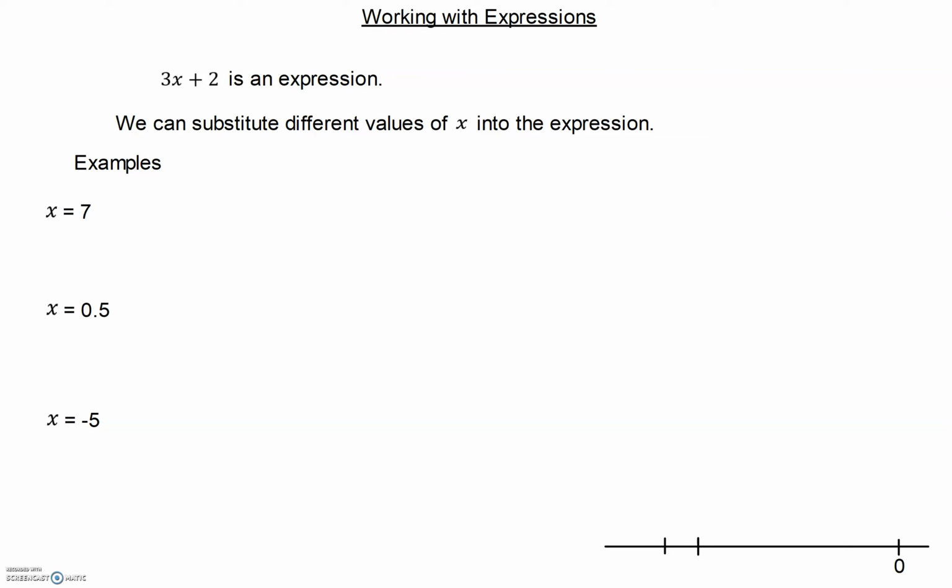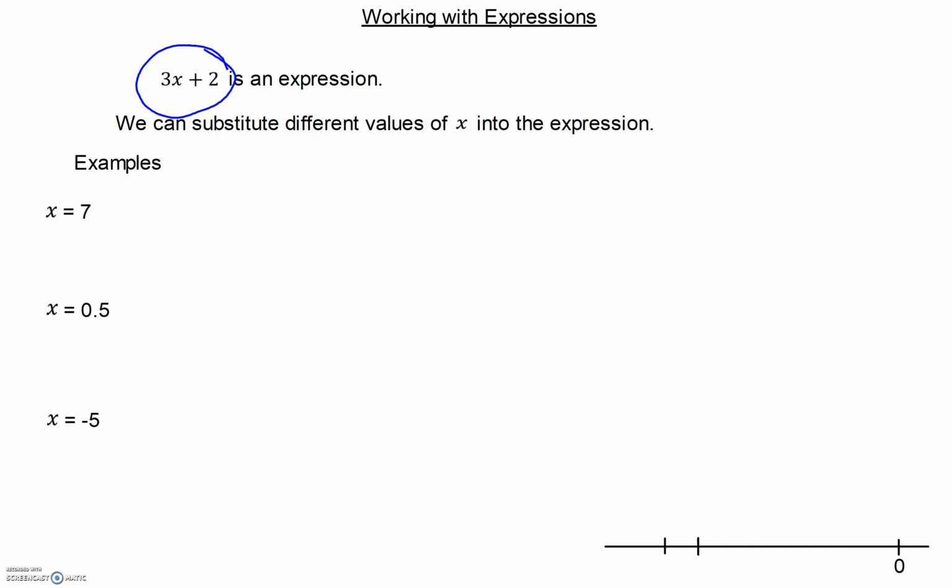So you've been looking at some expressions and you've been doing some substitution, and we're just going to have a look at an example here. 3x plus 2 is an expression and it has algebraic terms. It's got x and it's also got numbers. 3x plus 2 can be given lots of different values by substituting in different values of x, and we're just going to look at a few examples.